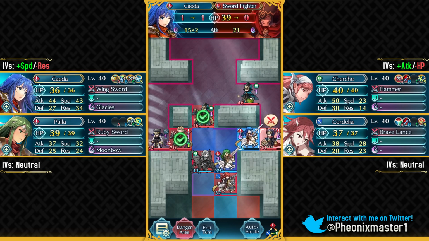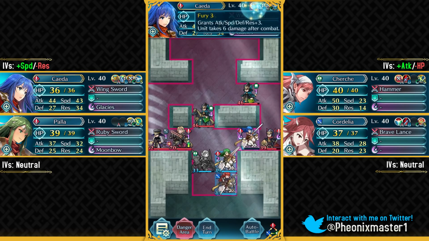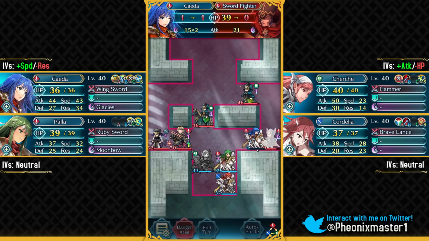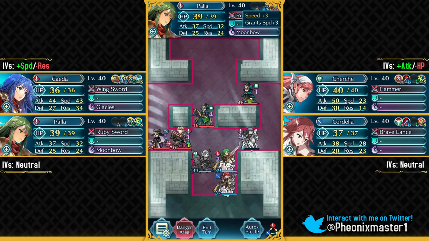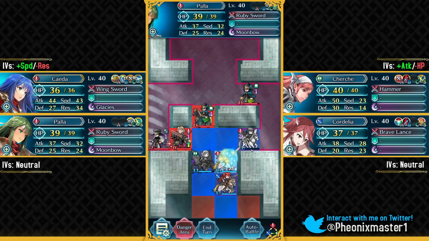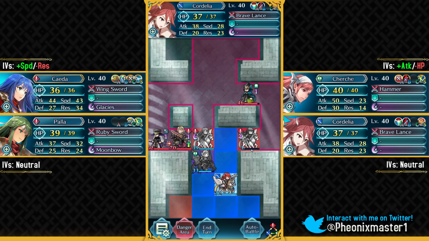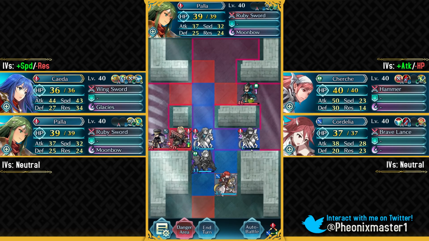And now we're able to take out the sword fighter with Sheena thanks to the Fury skill and also the Goat Flyer's buff from Pala. So we can just nuke him. And because of the speed plus 3 secret seal, we're able to double this green cavalier. So let's take him out. And Cordelia can stay here so that she can give the drive defense support to Pala.